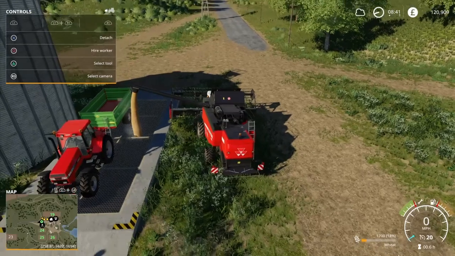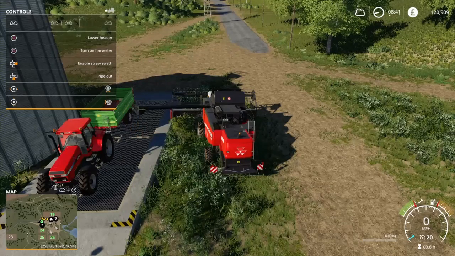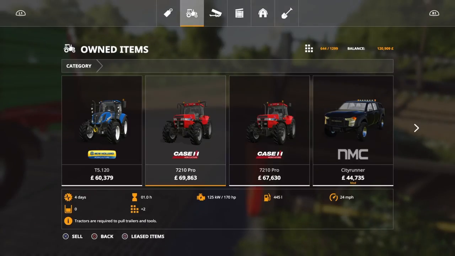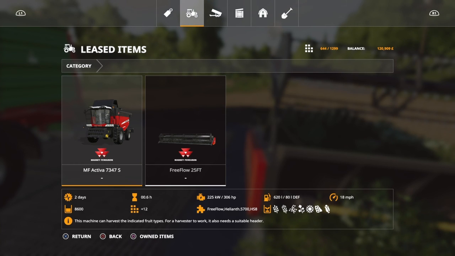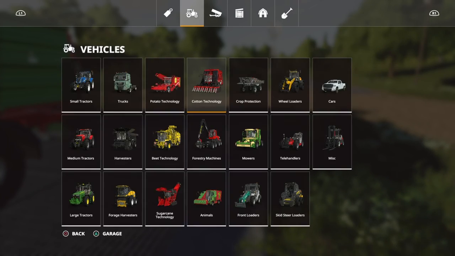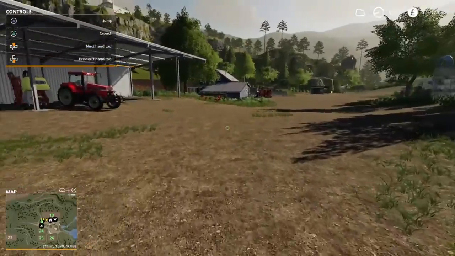So we will go and take this back up to the shop. I'm actually just going to cheat a bit. Load the harvester up. So turn that off, get out of it. Oh, lease items, that might help. Return. Return, yes. Right. So they've gone and taken that away.